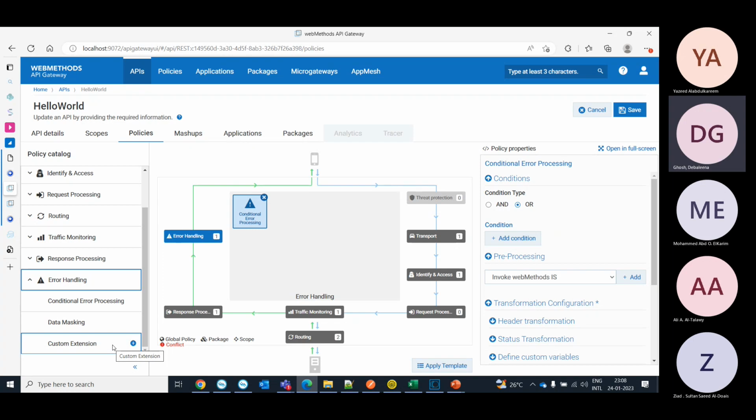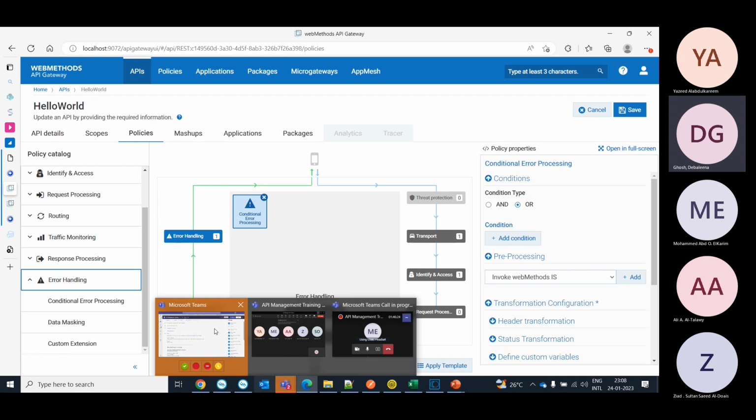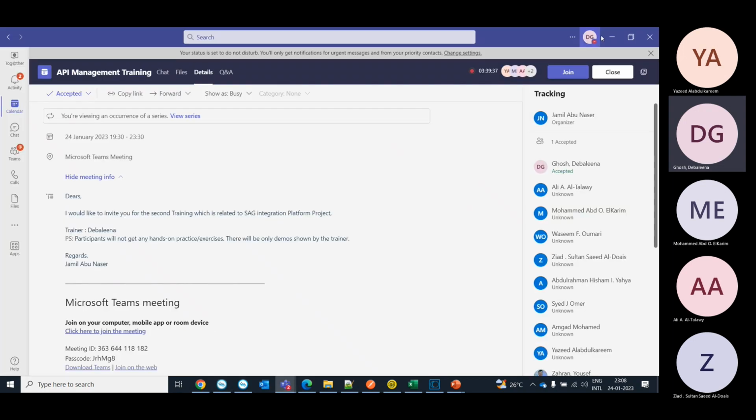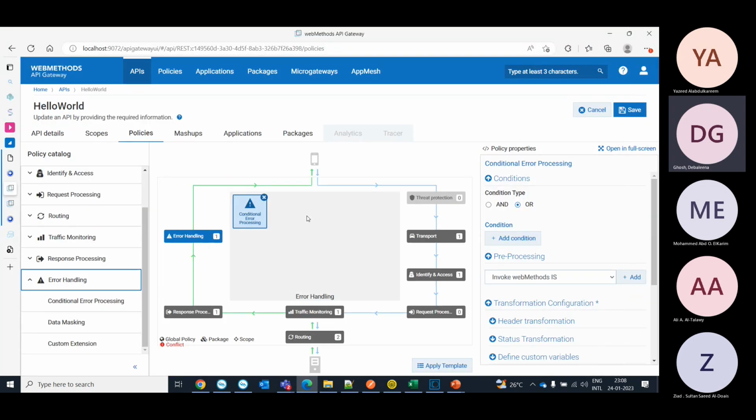So custom extension is useful in meeting those requirements because it can capture the data and then send it to a custom messaging platform, and from there we can push the data to Elastic.